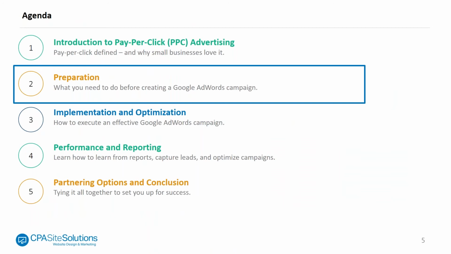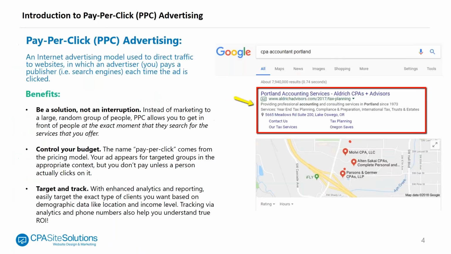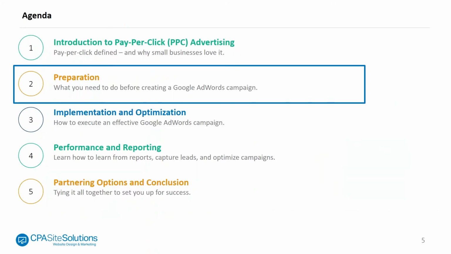Next, that was a quick intro of what it looks like. Again, I'd imagine most of you have done a Google search in your lifetime, but let me just show the slide again real quick. You guys have all seen when you do a search, at the very top, you see ads. Right below that is what's called a map pack. And then usually below that, sometimes there's more ads, sometimes there's what's called organic results. But we're talking today about the ad portion of Google's search engine results page.